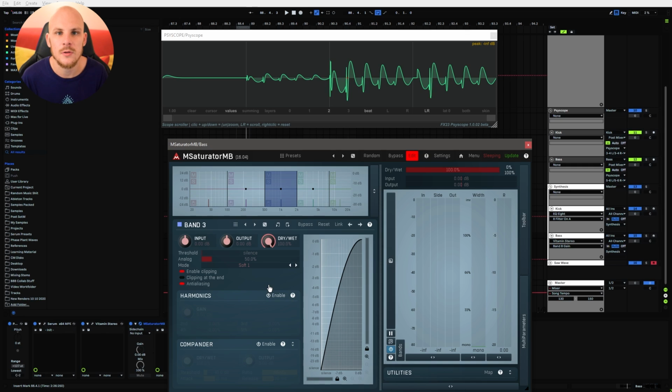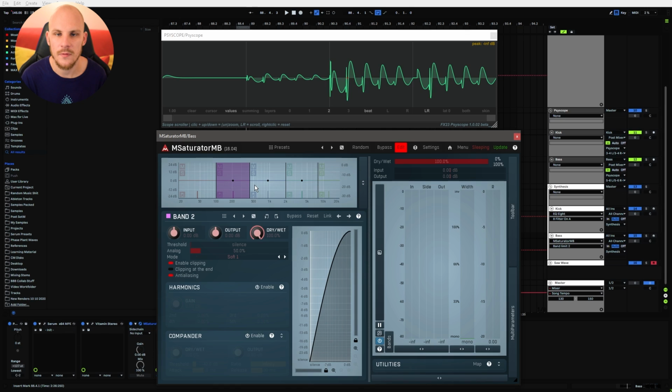Another plugin that is often used, as I said before, is FabFilter Saturn, where you can saturate individual parts of the frequency spectrum. Again, I don't really use it. In fact, I don't even have FabFilter Saturn installed. That's why I'm using M-Saturator MB, which is basically doing the same thing. Again, in this case, personally, I just like to use the filters as opposed to actually processing the bassline this way. The way that I like to really process my bassline is I set up the phasing initially and then I go into stuff like saturation, compression, EQing and stuff like that. But of course, you can actually do both things at the same time.